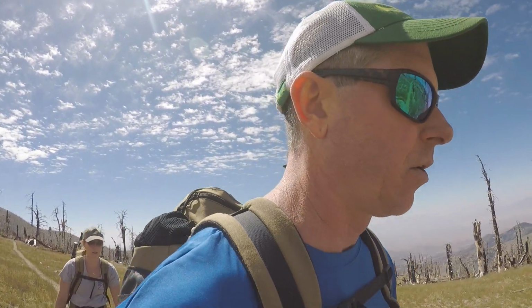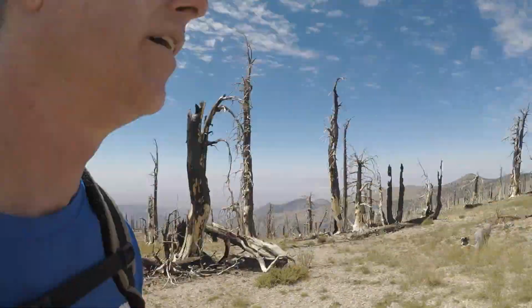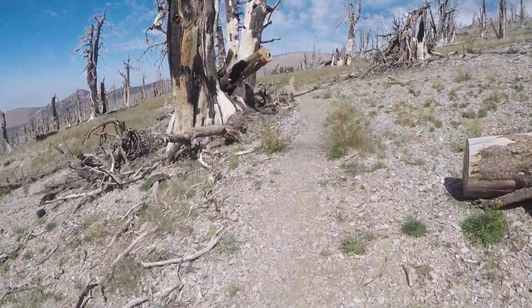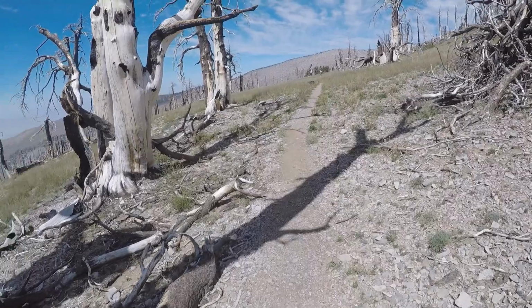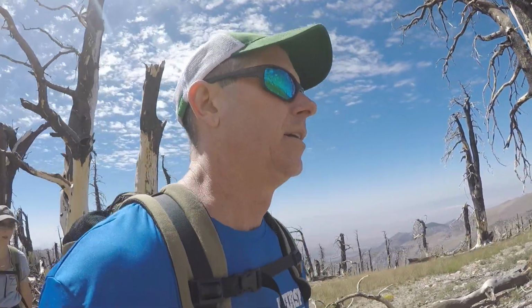This first section of switchbacks that topped us out took us right around 3 hours to top out at the trail junction, which was 4 miles. Now we're on the part of the trail that takes us over to Mt Charleston, and I think the summit from that trail junction was right at or near another 4 miles, so the trail's pretty flat as of this point, giving us good time. So hopefully we can attempt summit here within the next hour and a half or so. It's already about 11 o'clock. Moving right along.